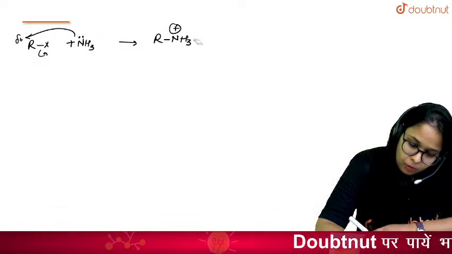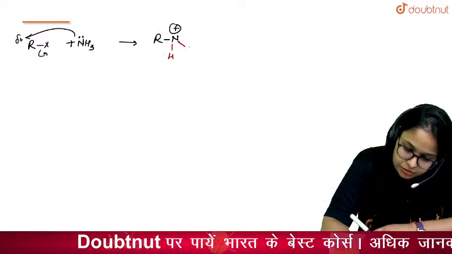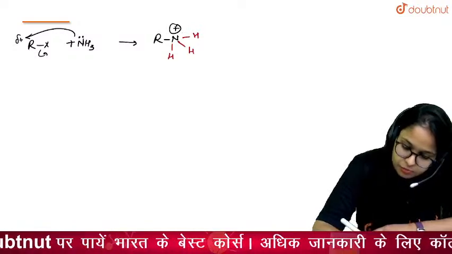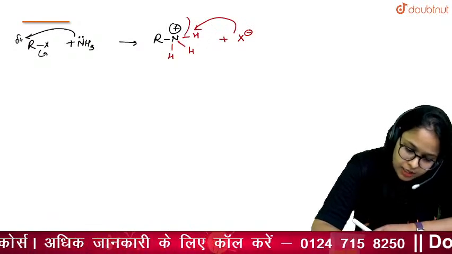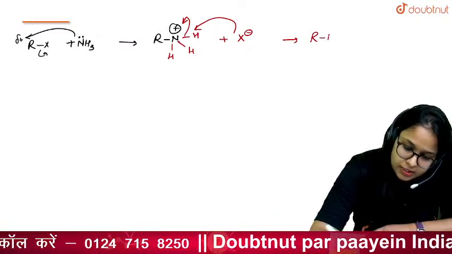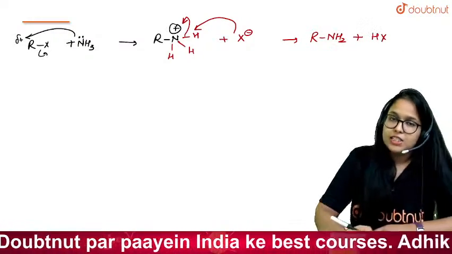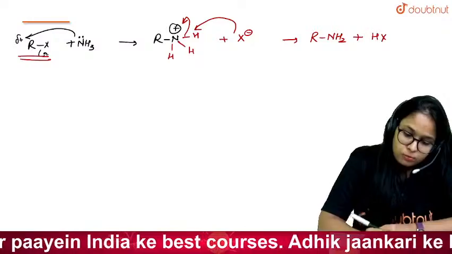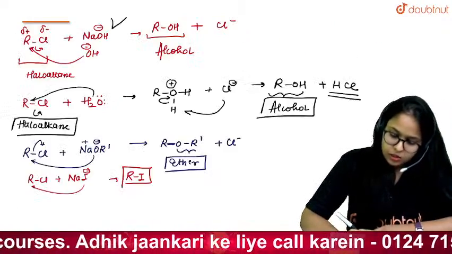If I open the bonds of hydrogens in the ammonium group, it has 3 hydrogens and a lone pair is given, hence a positive charge is developed. X minus takes the H positive and leaves the electron, the positive and negative charges neutralize each other, and RNH2 is the final molecule that is formed, and HX is released. So how to prepare your amines from your haloalkanes is by using your NH3.